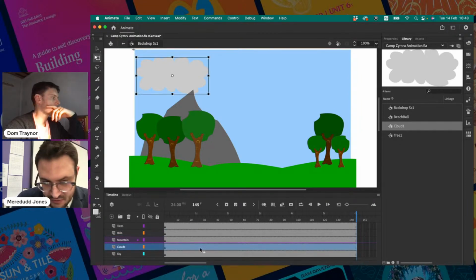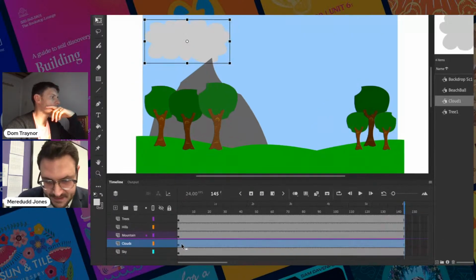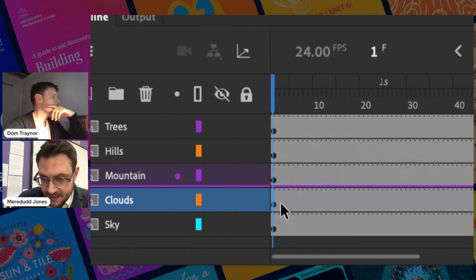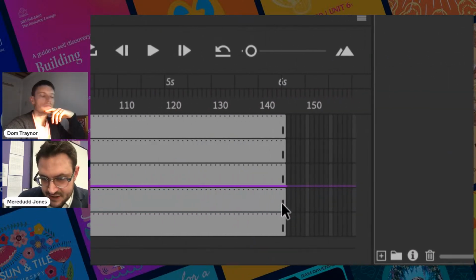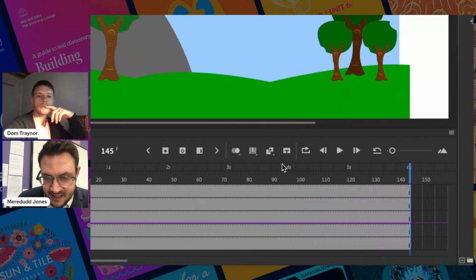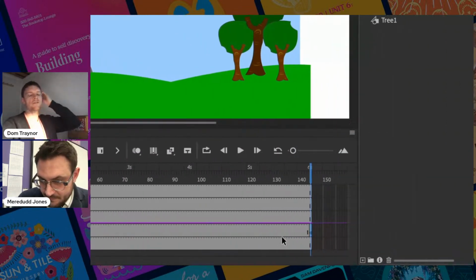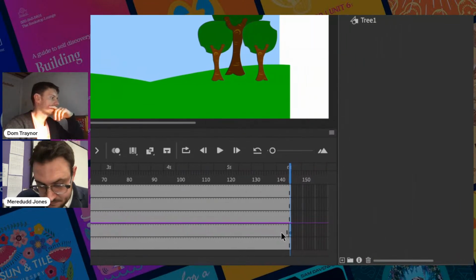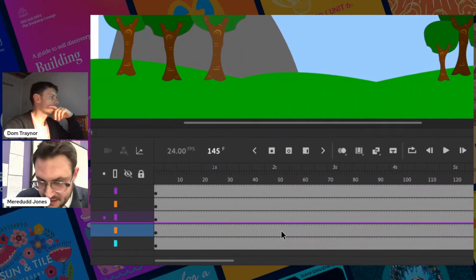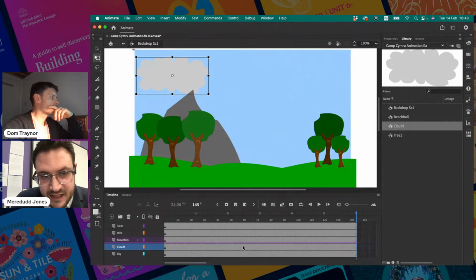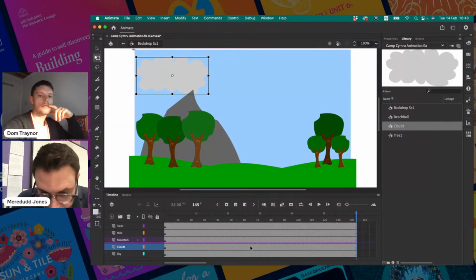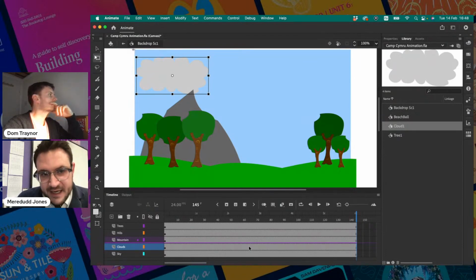Okay. So everything is staying still apart from the clouds so far. So we need to do something cool with the clouds. We need to add some keyframes. So I'm on my clouds layer. I'm going to go to the very end here, click there, and I'm going to add a keyframe. What's the difference between a frame and a keyframe? Oh, hang on. I think I need to do the tween first. So frames are just still, and keyframes are when you want to set a start and an end point. And then a tween is when you want the app to take you from a start point to an end point in a clever way.